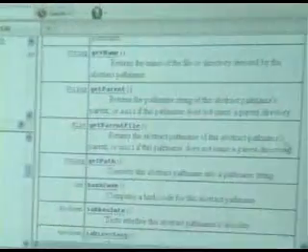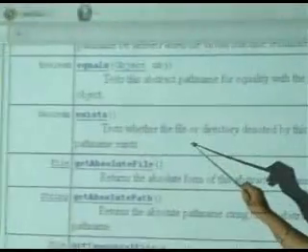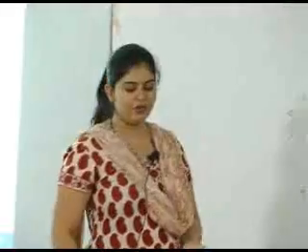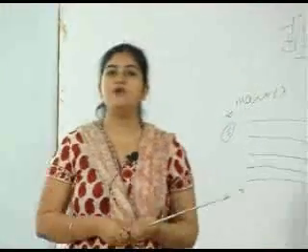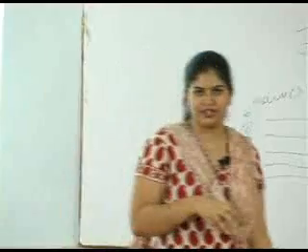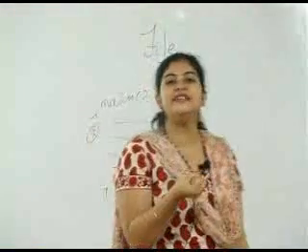Okay. Exists again. We have used this quite often. getAbsoluteFile gives you the entire file path name where your file is lying. So, see, now you'll tell me what does it mean. Suppose in some program or in some method you're receiving a file object. You only receive the file object.